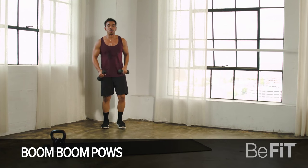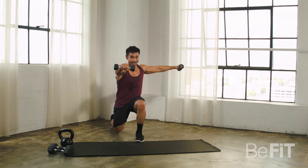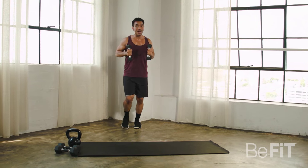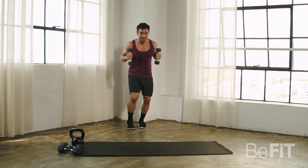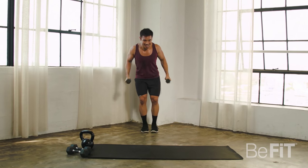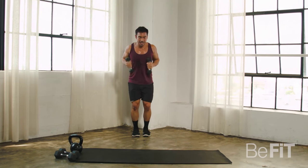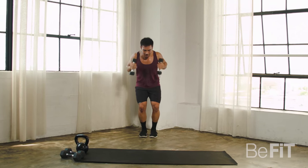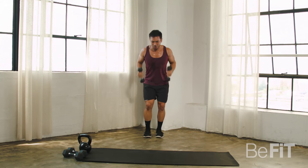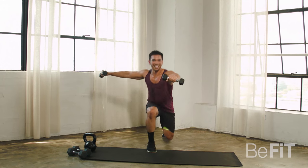Right here, we're gonna take a front lunge with our right leg. Punch out right there. I know lots going on. Bring it back. Tricep kickback. Other side. Punch it out. Bring it in. Tricep kickback. Out. In. Kick it back. Out. In. Kick it back. Boom. Boom. Pow. That's why I called these exercises. I didn't know what to call them, so I just call them boom boom pows because it sounds fun.